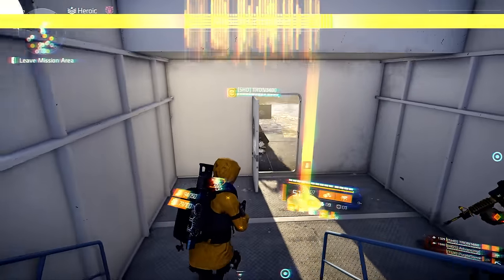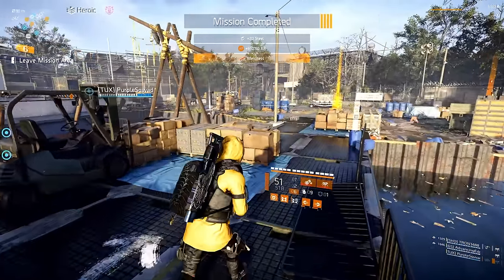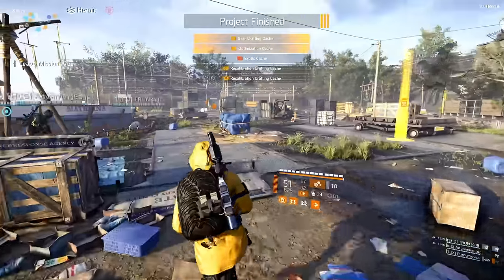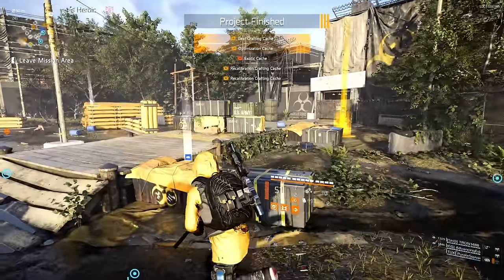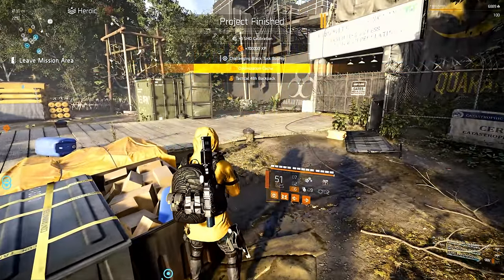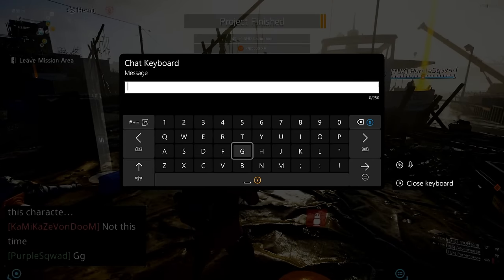Hey, GG's. GG's. I got the Merciless. And there we go. Project finished for the week. Legendary Roosevelt. Shout out to Tron, Advancing Edge, and Purple Squad. This is just a random group that I did this with. GG's. GG's.